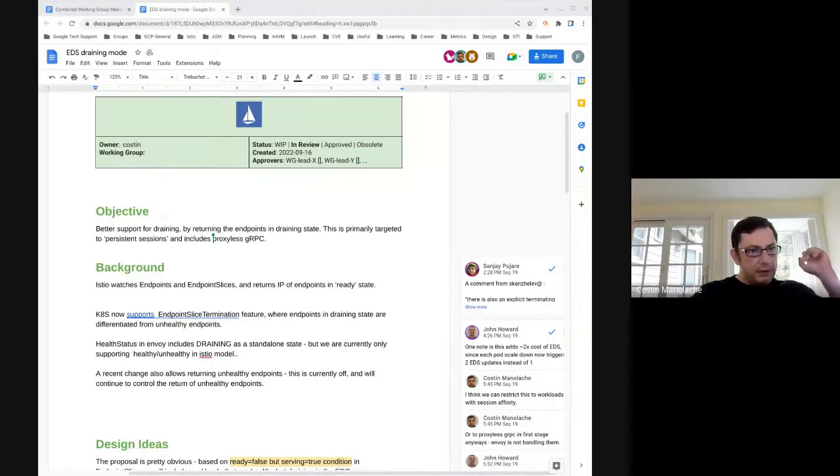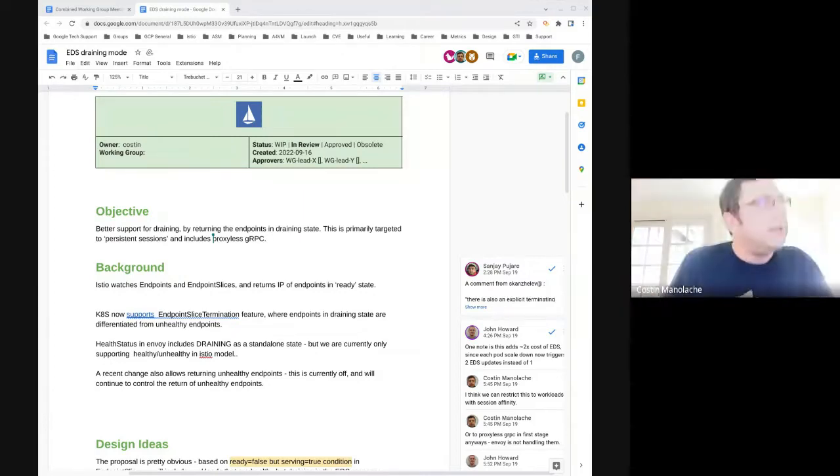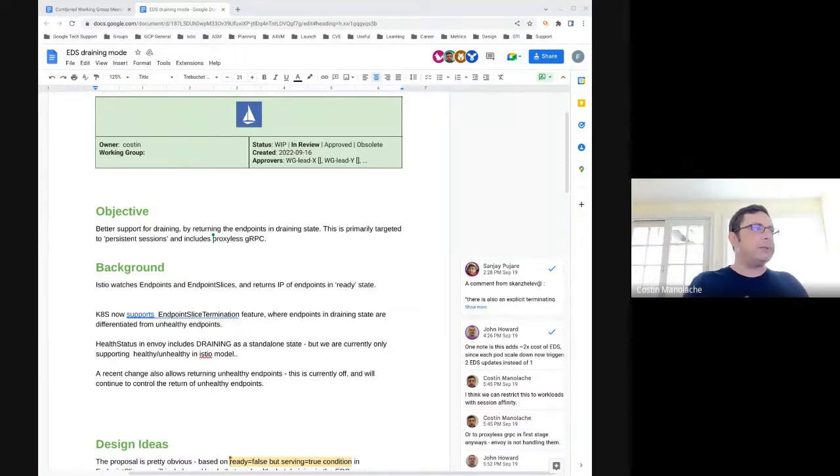And while the workload is draining, you want the behavior that existing sessions keep going, which they should go to the draining workload, but all new sessions are redirected to non-draining, healthy workloads. So then, if you keep it draining for an hour, then all sessions will migrate to the new versions, to the healthy, and then you can shut them down when the number of active sessions goes to 0.